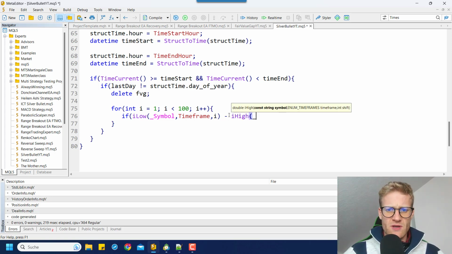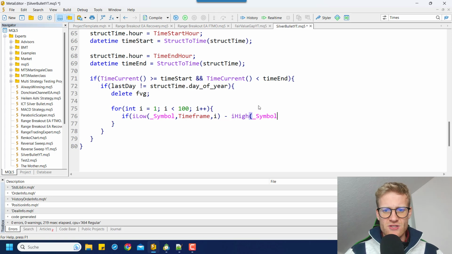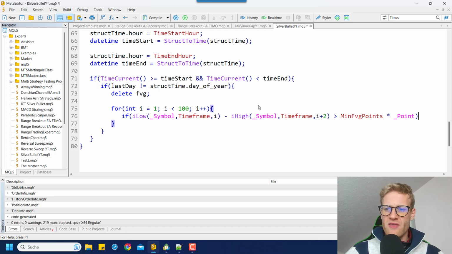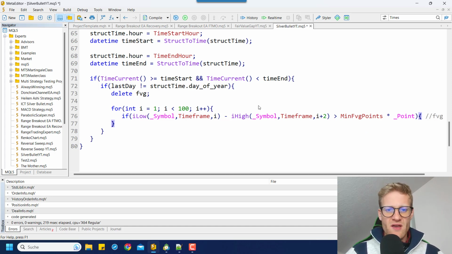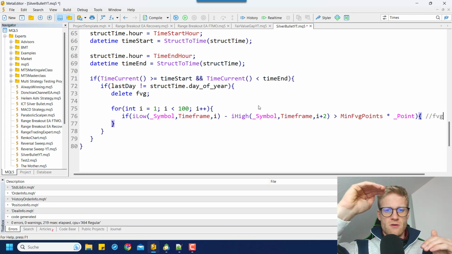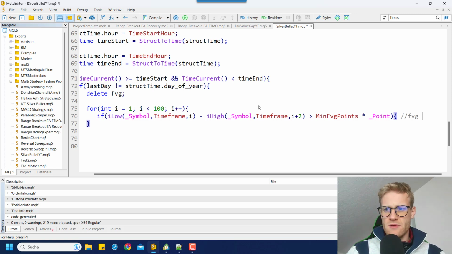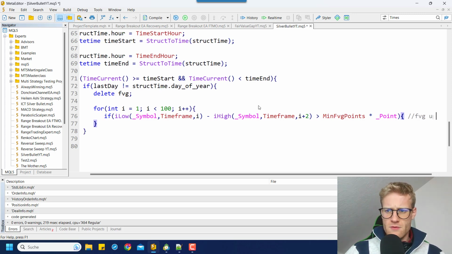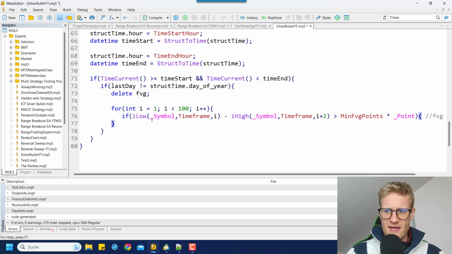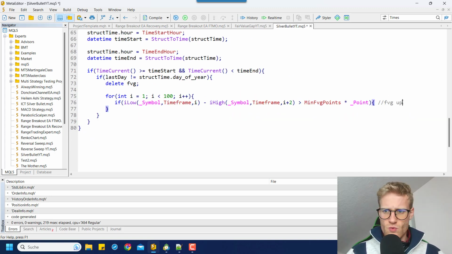So we are checking if iLow at index i minus iHigh at i plus 2 is greater than min fair value gap points multiplied with point, then we have a fair value gap that is pointing up. If this happens, we will have a fair value gap that's pointing up.